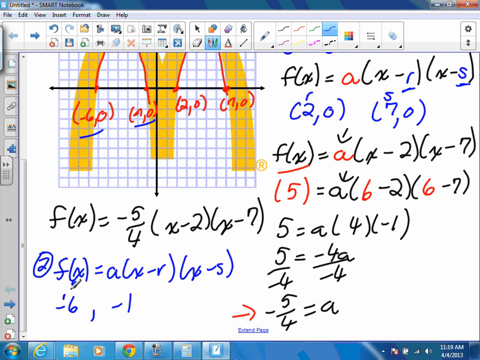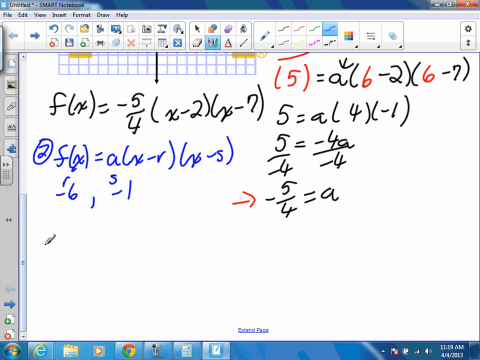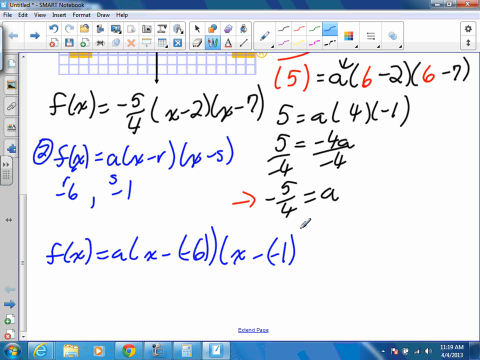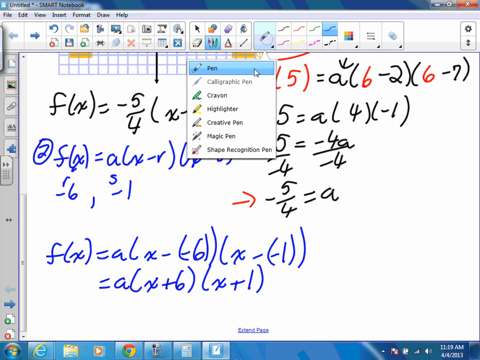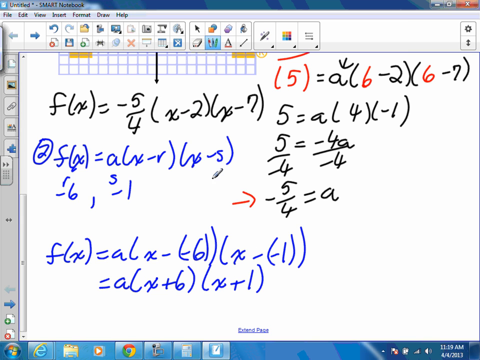So when we go to plug these values in, f at x is equal to a, x subtract -6, and x subtract -1. Okay? And what ends up happening is we get a, x plus 6 and x plus 1. So this should give you an idea why now we end up with opposite operations. Because our equation is a negative, when we plug negative values in, we end up with positives in here. And vice versa, when we plug positive values in, we end up with negatives. And that's why we get that opposite relationship.